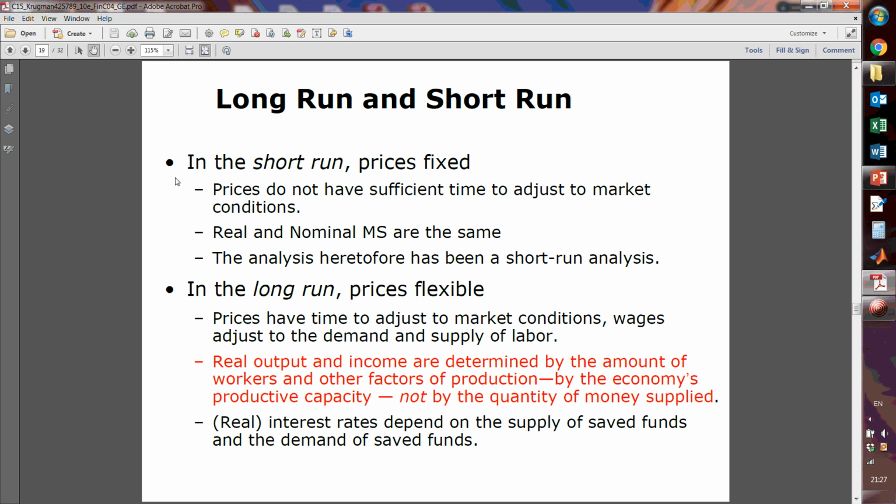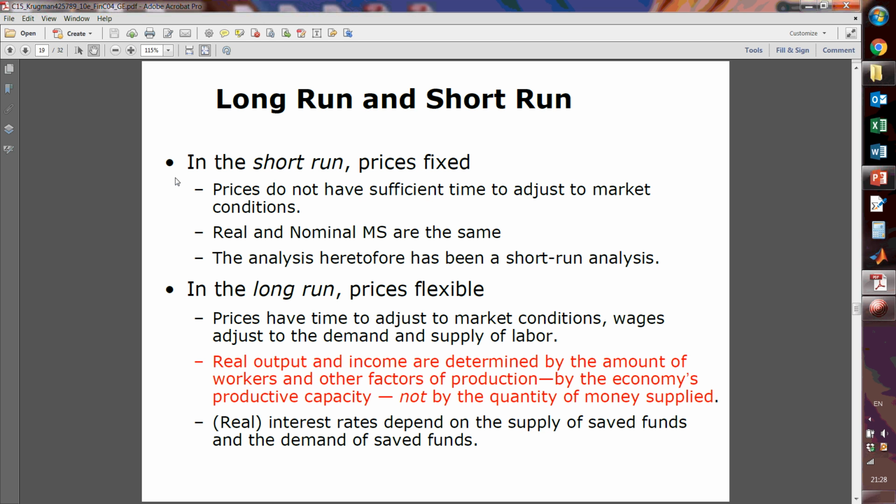Okay, hello everyone. So this is a recording of a finish of chapter 15, and specifically we want to talk about the difference in the standard model of nominal exchange rates between a long run and short run analysis within the scope of the model that we have.